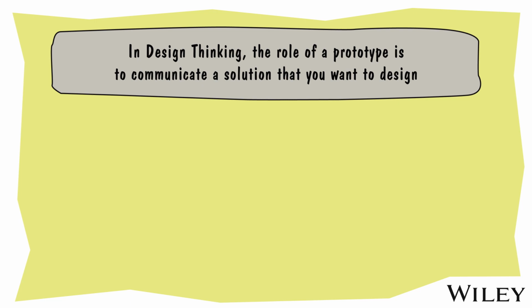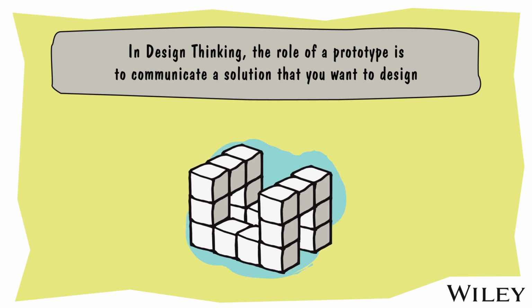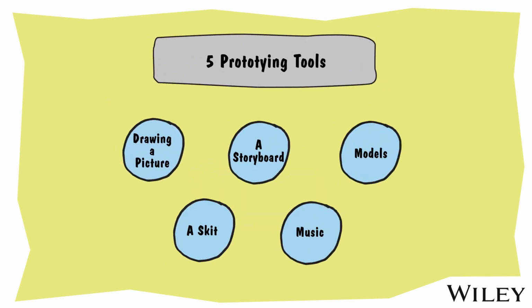In design thinking, the role of a prototype is to communicate the features and benefits of an idea. In other words, a solution that you want to design. The prototype does not have to look like or work like the eventual solution you will design, so you can create your prototype in any medium you wish. Here are 5 of the most common media used to create prototypes in design thinking.